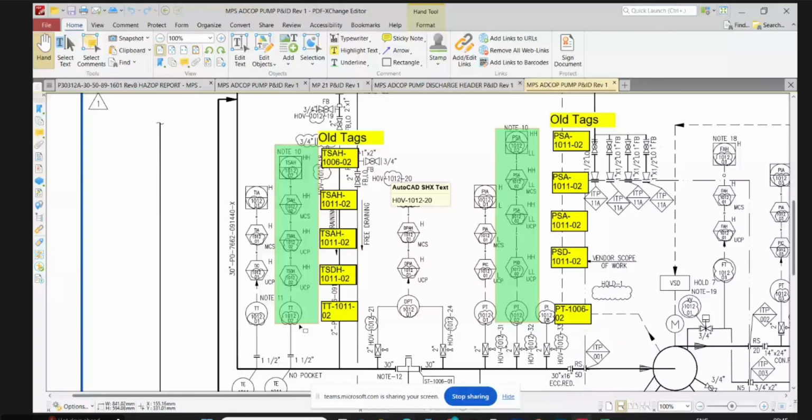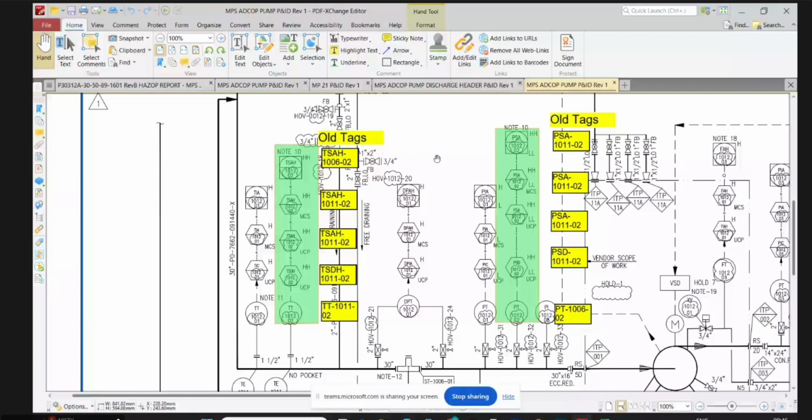What does it mean by old tag? Old tag means this was reviewed in the HAZOP. So since we have mentioned that we are going to use the HAZOP, we will use the old tag in the SIL assessment also. And if you wish, I can make one table for the new SIF number and the old SIF number, and what is the rating, so that you don't have any confusion during your review of the report.